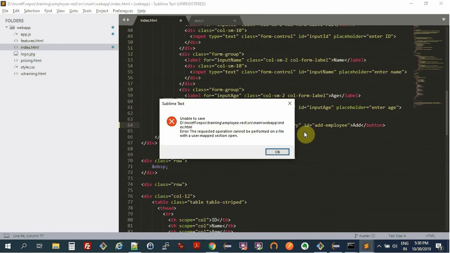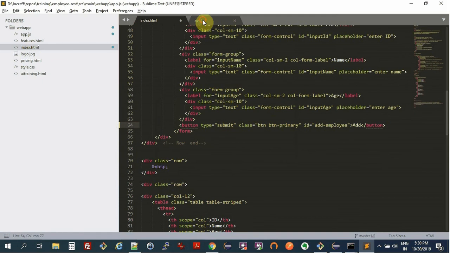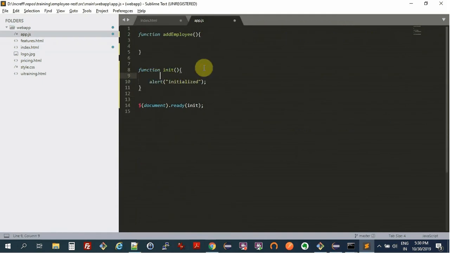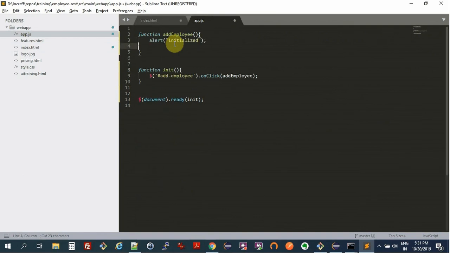This is the ID given to this button, and now in my init method I can use the jQuery selector $hash, add employee, dot on click. I hope I'm doing it right, and I'm saying call the add employee method. Here I'm going to remove this alert and I'm going to say adding employee.